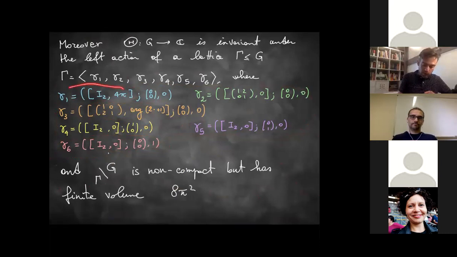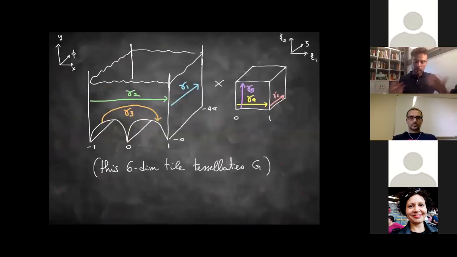So if you look, for example, at this element, this blue element, it looks like the point I and the arrow pointing down, but it's really not the same as the usual arrow pointing down. You have somehow wound around 4 times because the angle is never taken modulo anything in this group, right? So you have this generator, which is a translation horizontally by 2, and a bunch of other generators. So with these generators, I can form a group, and this group is now non-compact, but luckily it has finite volume. So how does it look?